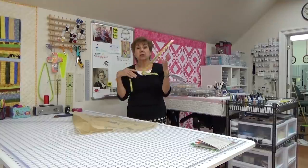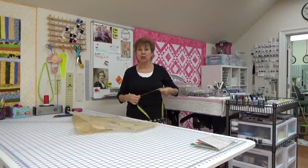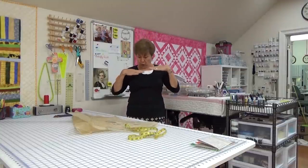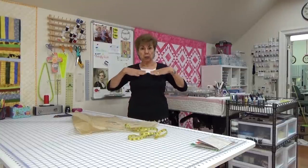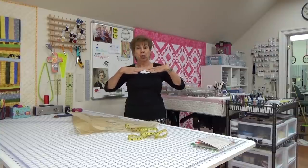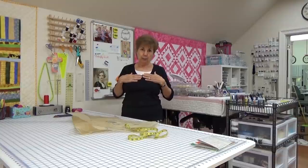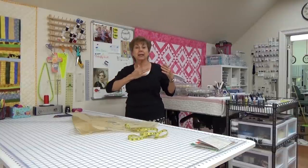My bust is different than a lot of bust. Yours is different than a lot of bust. A lot of people are full way up here. Their bust starts up here and they're full. You know, they come out of their bra cups. I don't. I'm way inside my bra cups. And I'm little up here. I'm little from here to here.